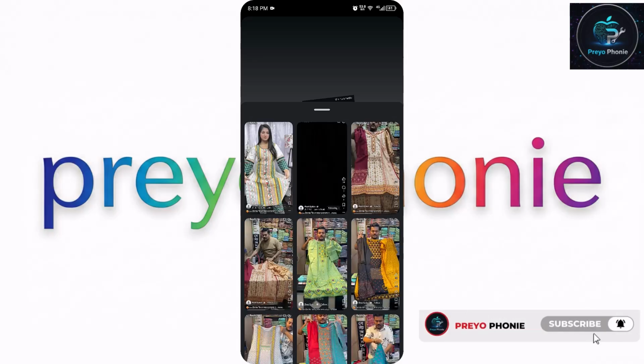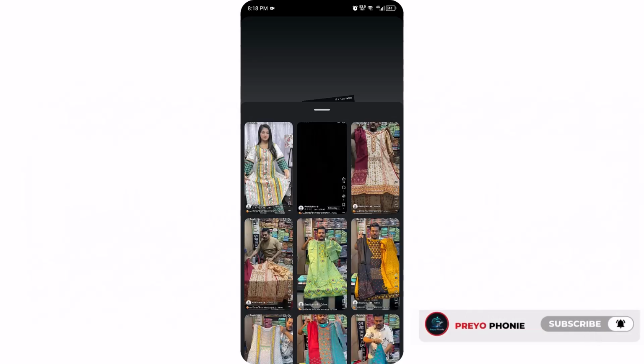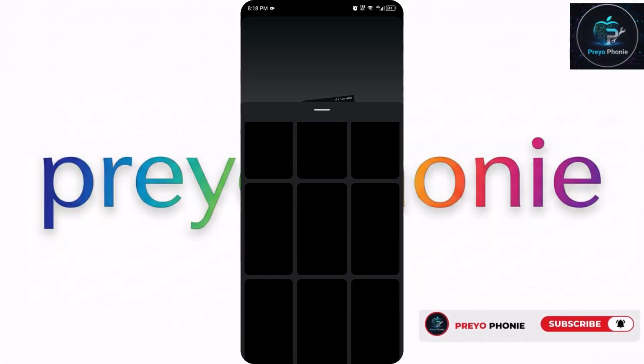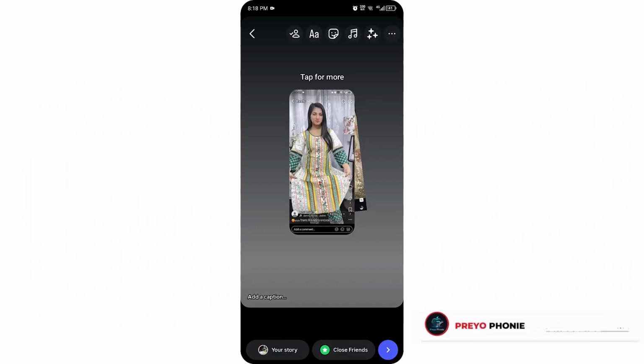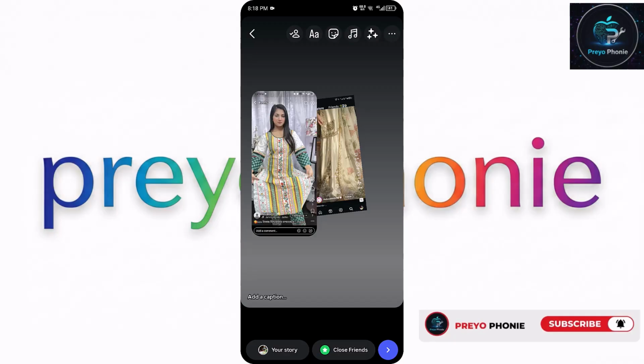Step 11. Select a photo from your gallery to start the collage layer. Position it where it fits best within your chosen layout. This is the foundation for adding the remaining photos. Picking the right starting image sets the tone for the entire story.